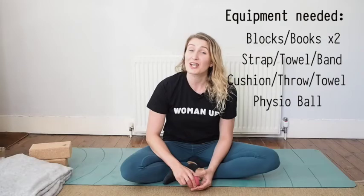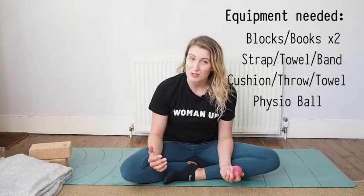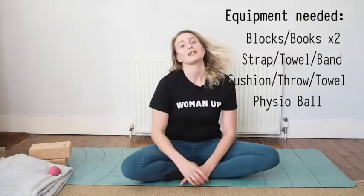Realistically, you could actually use an avocado pip too. So any of those things would be suitable, just because it's the first exercise we're going to do, and we're going to get into that glute region. And that is your list of kit for today. All right, let's get going.